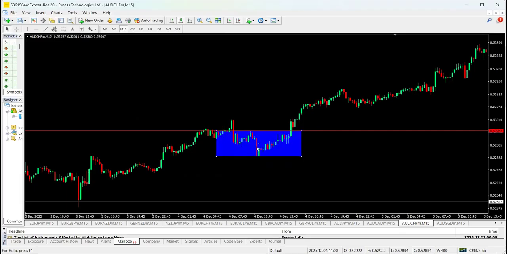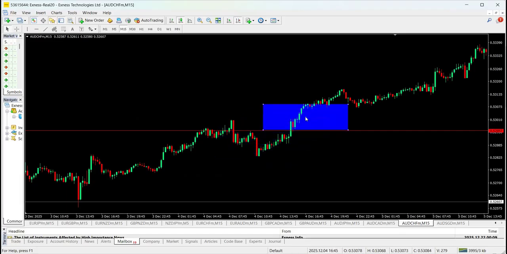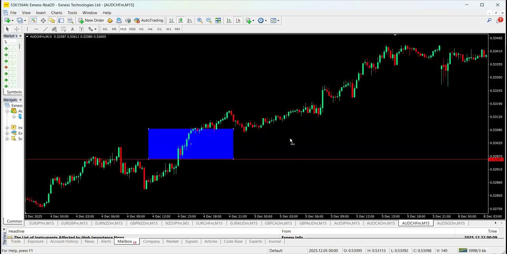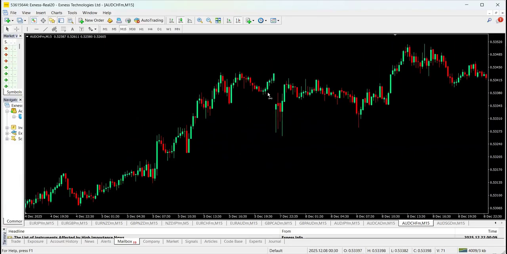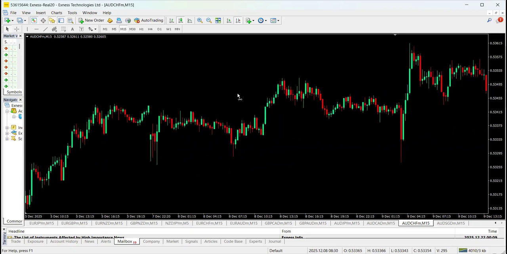So it means that the momentum is to the upside. So we can at least be sure that the market is going to move up this much. Okay. And you see that due to that momentum, it kept moving up. But this is one thing that we are sure. And that's what we are looking for with this strategy. We want to capture it when we are perfectly sure. Okay.